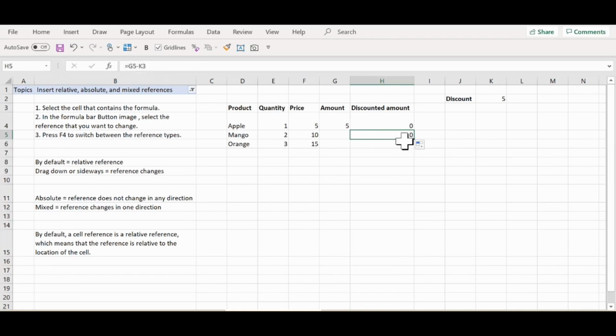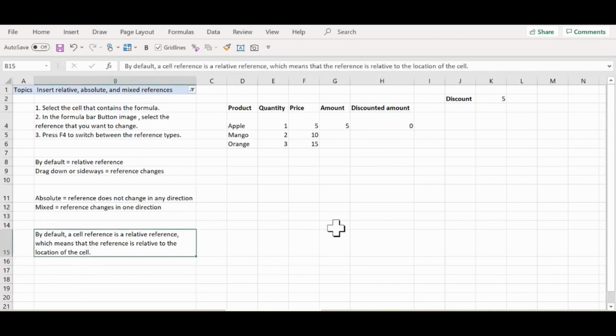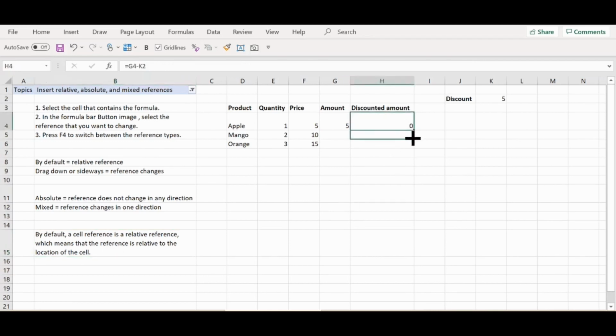By default, the formulas you write will use relative references, and you can verify this by noting that there is no dollar sign before the column name or row number in the formula. The other way to know that you're using a relative cell reference is when you drag the formula down or to the right. When you drag a relative cell reference down, the row number automatically gets updated in the formula for that next row. When you drag a formula to the right, the column name gets incremented automatically.